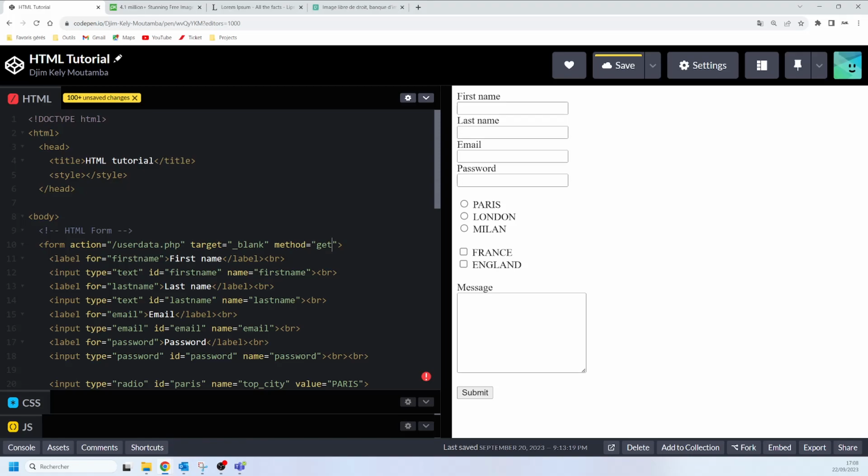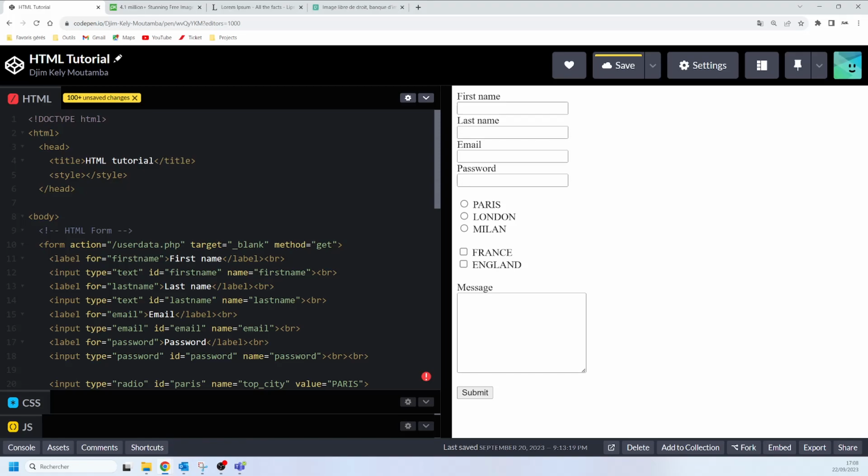So some things that you need to note about the get method is that it is going to append your form data to the URL, in a name value pair. And it is really not recommended to use the get method to send sensitive data.